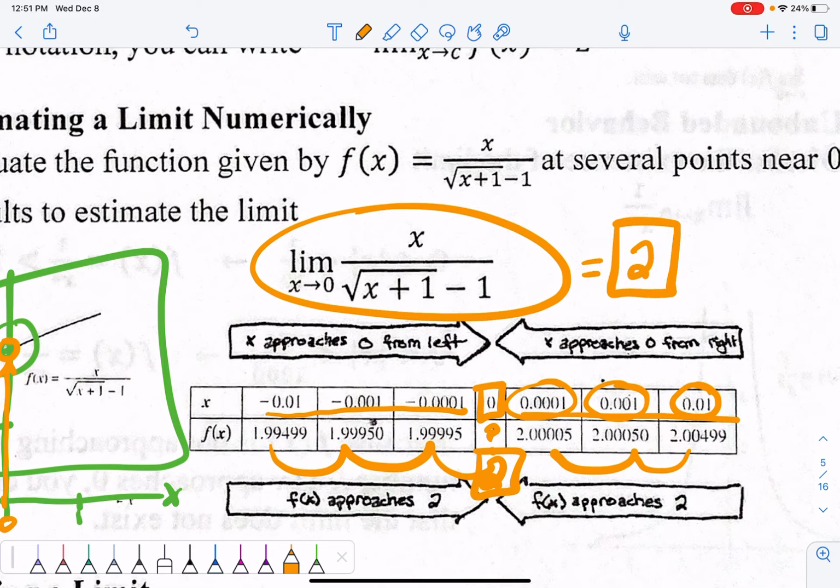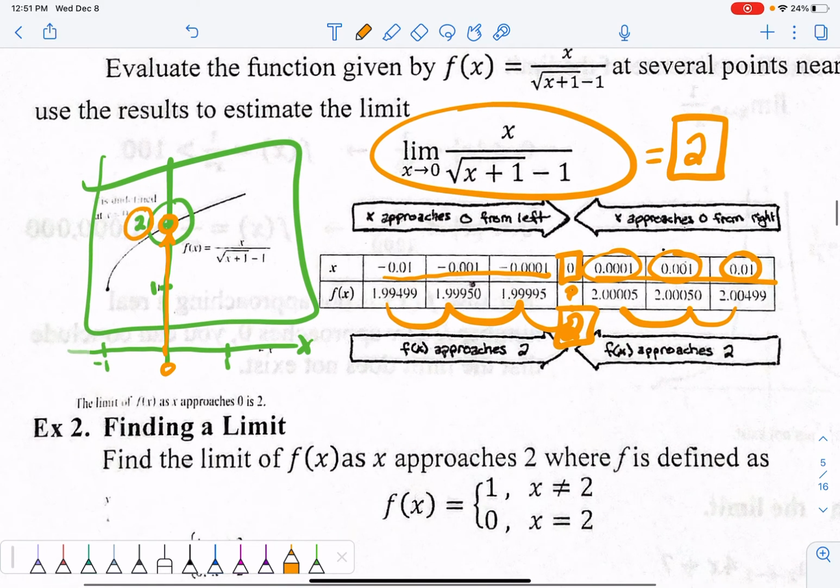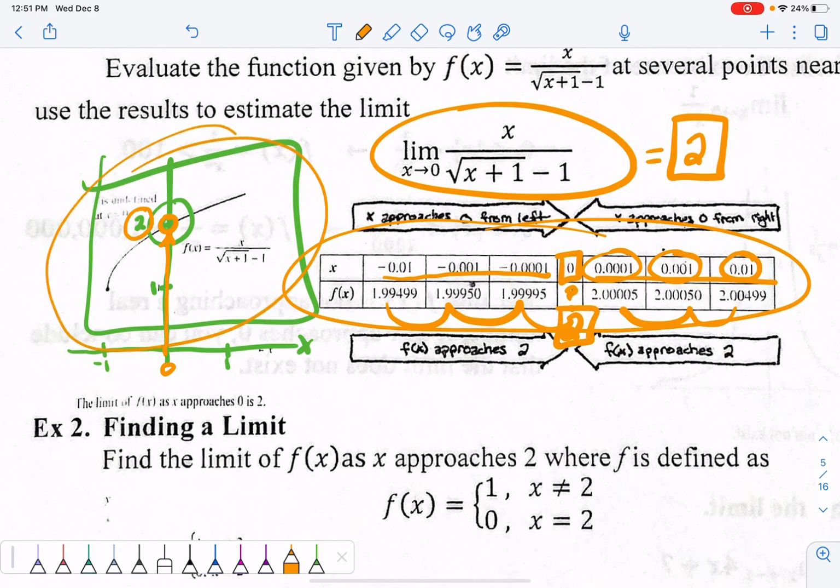Okay, that's what you're finding when you're finding limits. Now, that is all fine and dandy. You have to do a table and maybe even look at the graph to figure that. Going forward in this chapter, we're going to be actually calculating this using other methods, and you won't have to use a table and graph every time, okay? So that's what we're moving toward. We're trying to find the y-coordinate. We're trying to find the limit, okay?